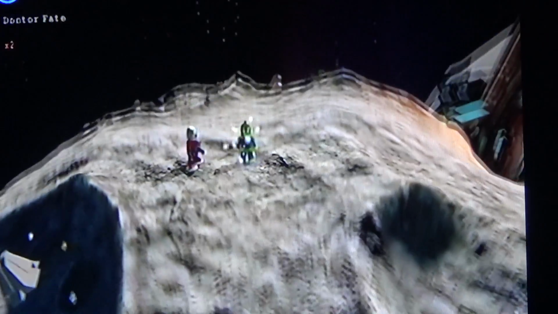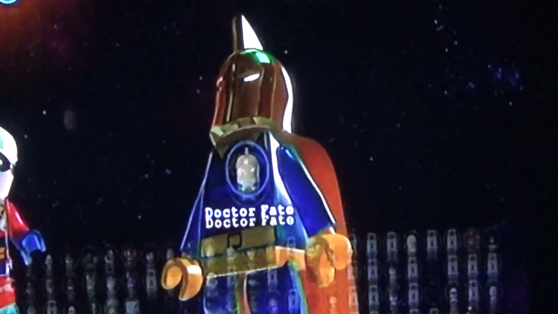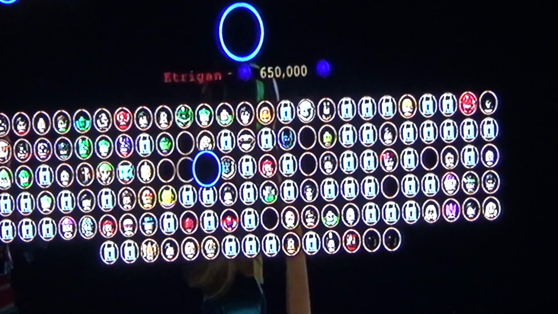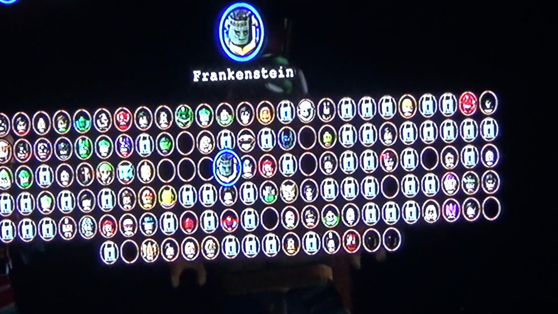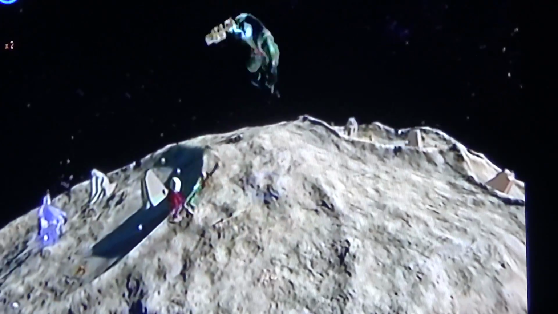And this is what I was talking about. Dexstar, one of my favorites. And he can shoot out of his mouth, like I said. And fly. He's very funny. Then we have Dr. Fate, one of my favorites. He can shoot laser beams. And one of my favorites again, very, very cool design, probably the most powerful, is Frankenstein. He can shoot, and has a combo, watch. Yes, very cool.